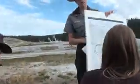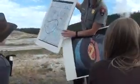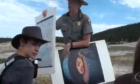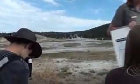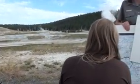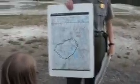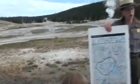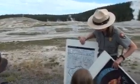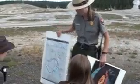So you guys have all seen this, right, where the caldera from the last eruption 640,000 years ago is sort of in the center of the park. It's about a third of the area of the park, 35 miles by 45 miles, so a real massive caldera. This is the largest caldera on a continent in the world. There may be larger ones underneath the ocean, but this is the largest continental caldera in the world that exists. And this one is actually relatively small compared to the one from 2.1 million years ago.